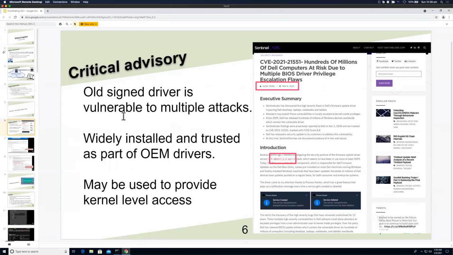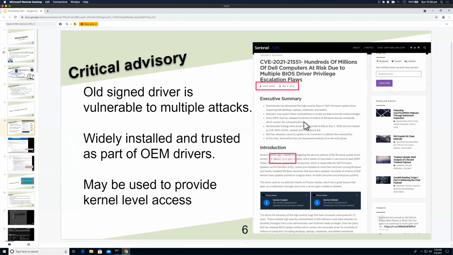Now, when a driver is vulnerable, it's actually quite dangerous because it allows people to essentially inject code into ring 0, into kernel mode, because they can bypass a lot of the security mechanisms that the Windows kernel implements. So this is actually kind of a big deal.